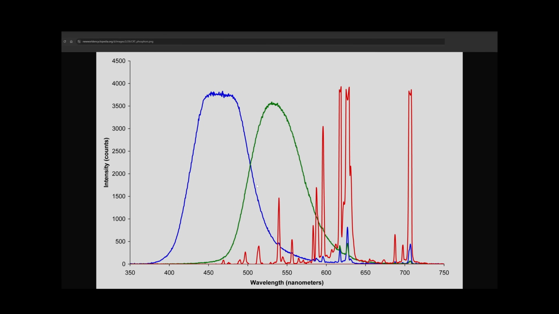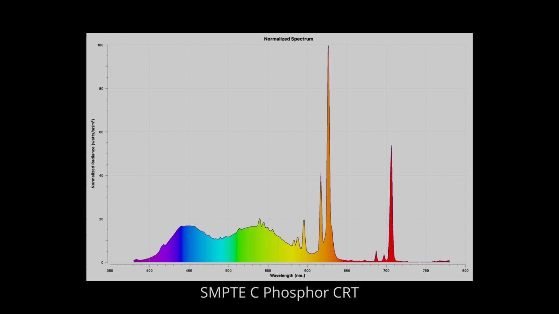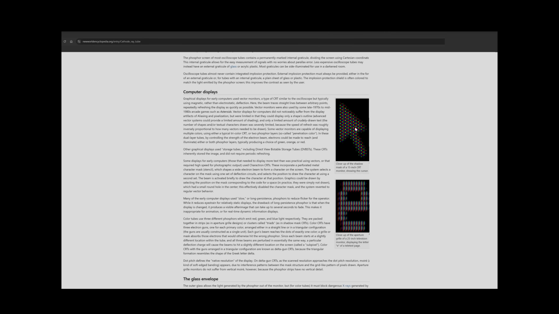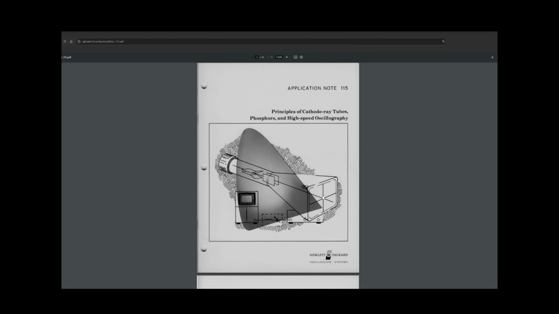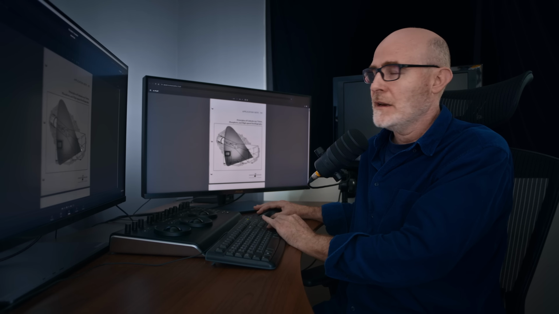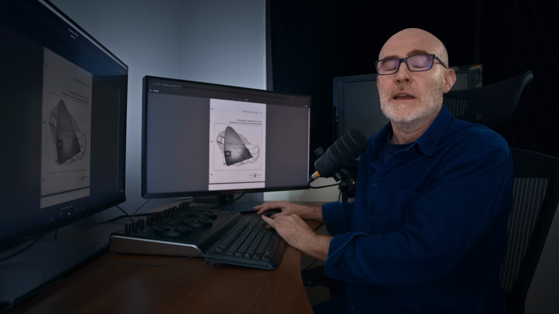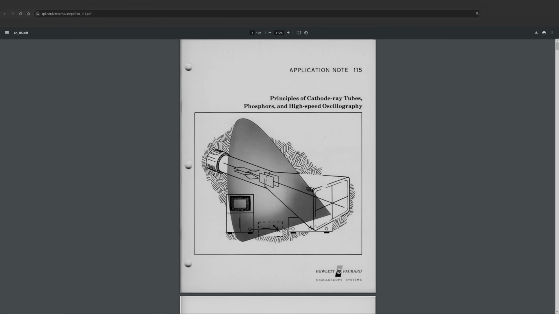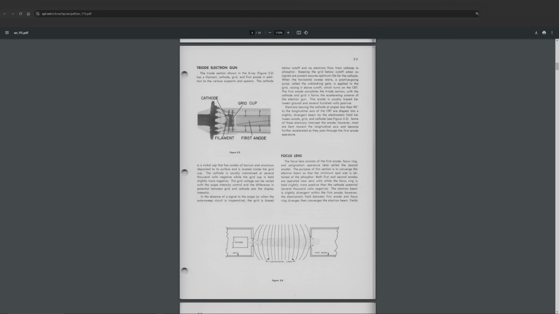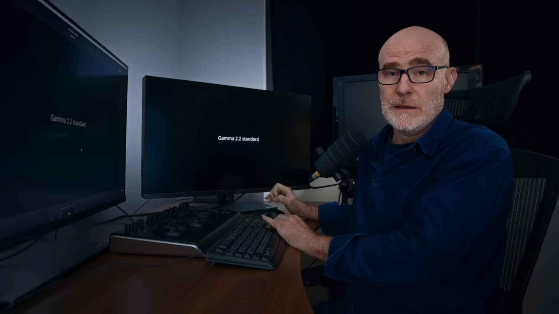This was the spectral distribution of the blue, green, and red. You can see the red has many separate spikes in terms of its frequency response. Sometimes the pixels were square or round, sometimes they were rectangular. It's a very fascinating and interesting technology. I mean, it's terribly unenvironmentally friendly, hard to recycle, with lots of poisonous gases. So yeah, it had to go as a technology, but it's quite an engineering feat to see how these CRT screens functioned. What it has left us, though, is the standard of gamma 2.2 for standard definition.